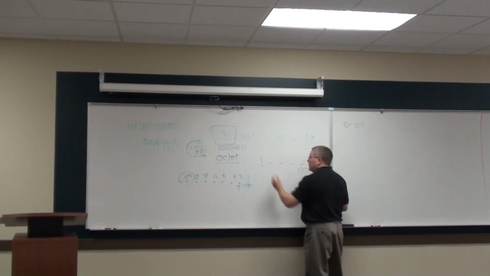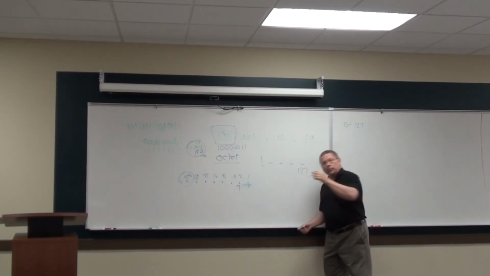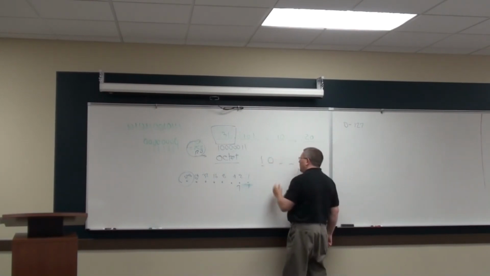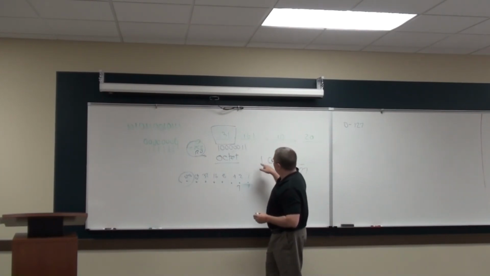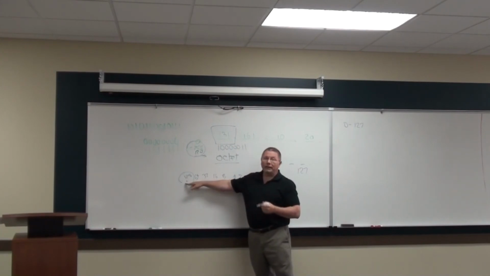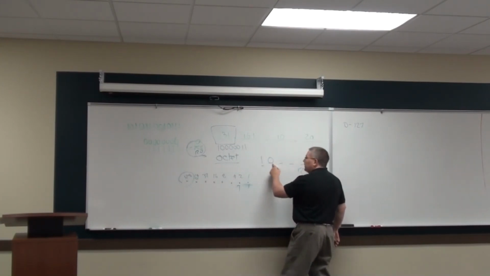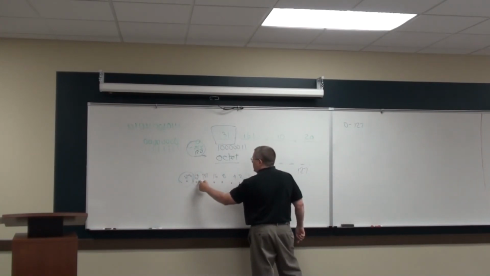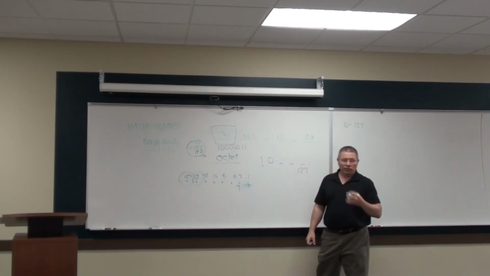And let's say that the first bit is a 1, and the second bit is a 0. Well, if I fix that and say that the first bit is on, I know that the number is at least 128, right? But if the second bit is a 0, the 64 position is turned off.